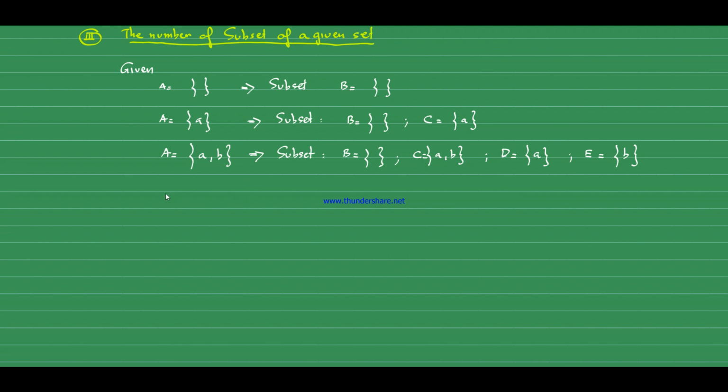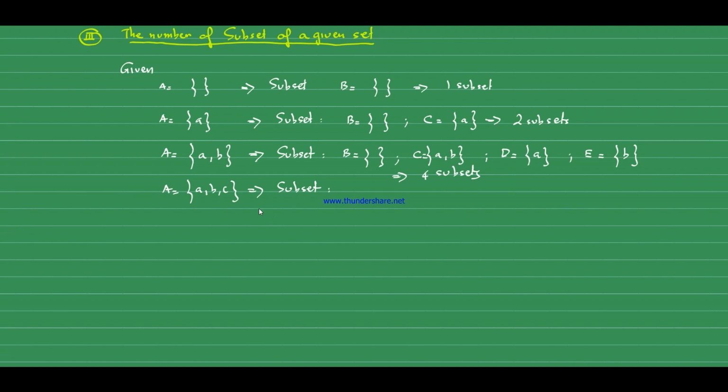Now what if I have another set, but instead of two elements, it has three elements? Let's see how many subsets we get. Over here we have four subsets. Here this is only one subset, this one has two subsets, and over here we have four subsets. Now what if we have a set with three elements? Let's see how many subsets we can get.